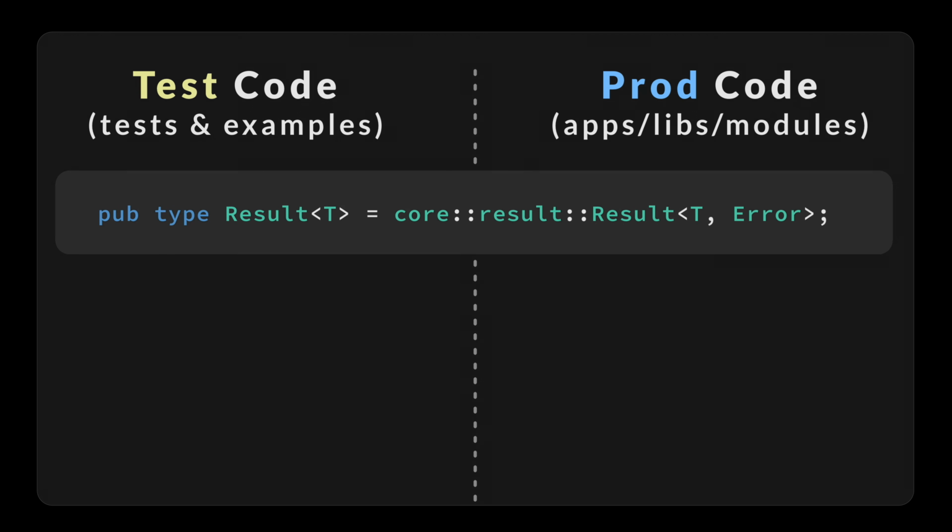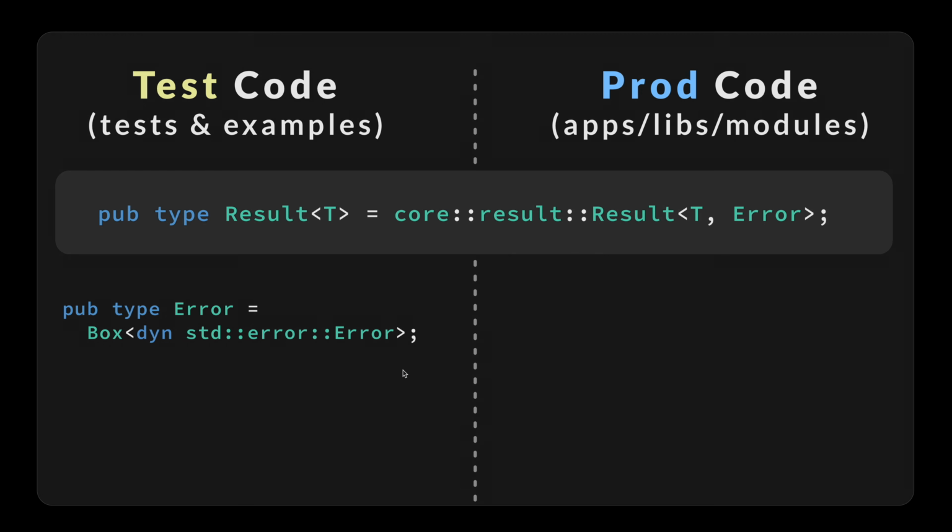So first, in both cases, most of the time, I have a type alias Result<T>, like this one. This could be std, or I use core if one day I want to do embedded coding. And then I have my Result on type T, which is completely open. Yes, I don't have any trait bound here. And then I have the error, and the error will be in the same file. So the error, in the case of test code, I now use Box<dyn std::error::Error>.